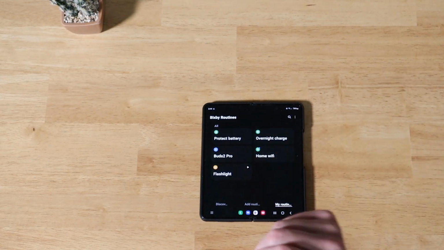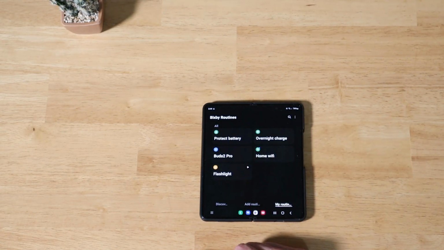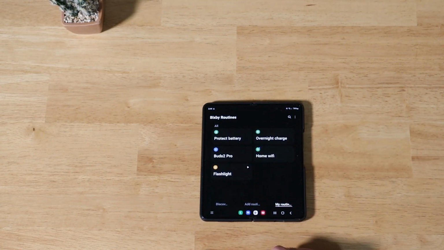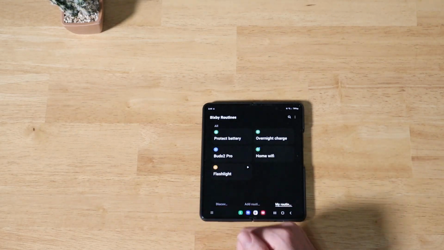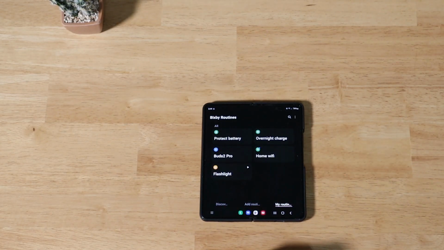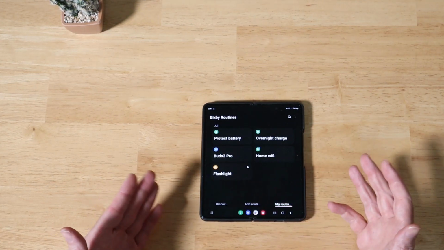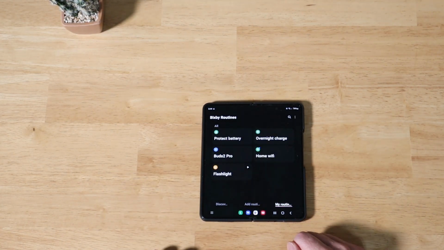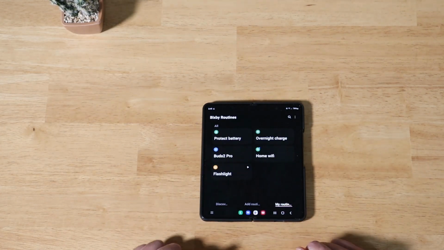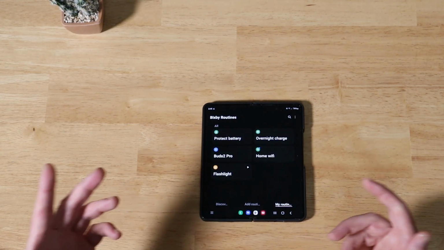So now you can leave your device on your charger all weekend long, and once it hits 97%, it's going to turn on that battery protect mode. It will not charge past that amount. And then once it goes below 97%, once you start using your phone, battery protection will go back off. And let's say you put your phone on the charger at 91%. Well, it will charge. Battery protection will not be on. It's going to charge up your device, and it's going to fill it up to 97%, and then battery protection is going to go on. Awesome, right? Pretty cool routine.